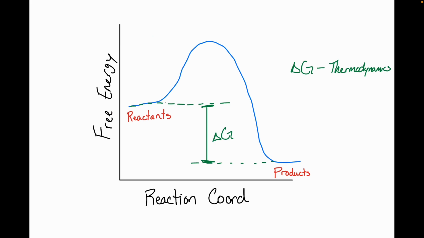All right, if you remember back to Chem 1B, the delta G of a reaction is intimately related to the equilibrium constant, right? So it shows you just how favorable a reaction proceeds towards the product side, okay? So thermodynamics of our reaction, what is that telling us? How favorable the formation of products is.